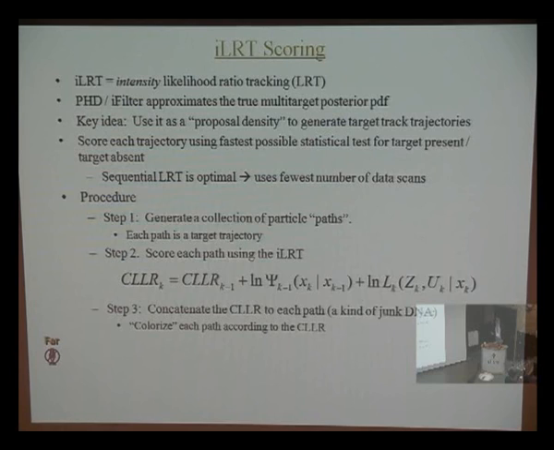That result goes back to Wald, I believe, mid-50s. So it's an optimum detector being quick as possible, and that's really good. So we can turn the proposal density, that is the I filter, into a near optimum detector by using sequential detection for each particle path. So the procedure then is, in the first step, to generate a set of particle paths, and then score each path using a cumulative log likelihood method, which of course is recursive in this fashion.